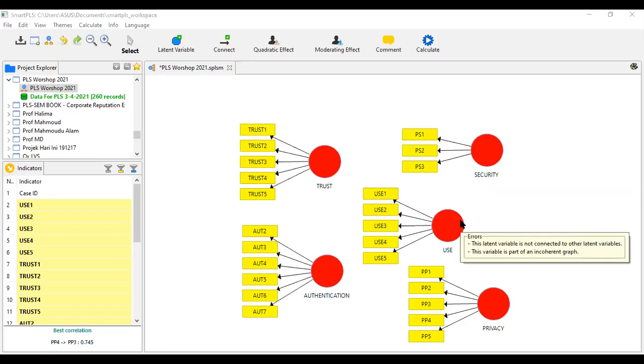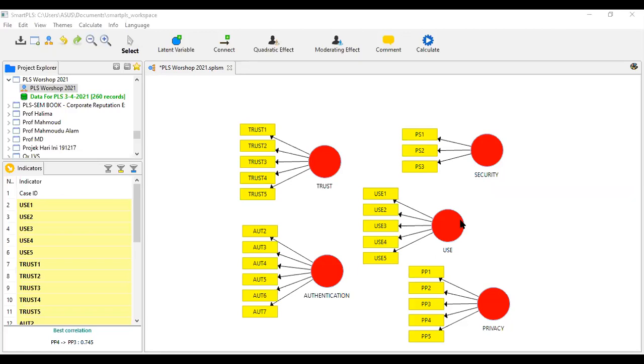Okay, since we have done all this, the next is to model the model. Let me tell you what this model is talking about. This model is a model of mobile banking software.